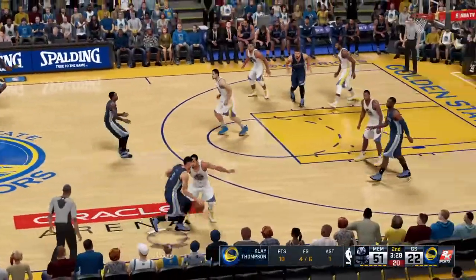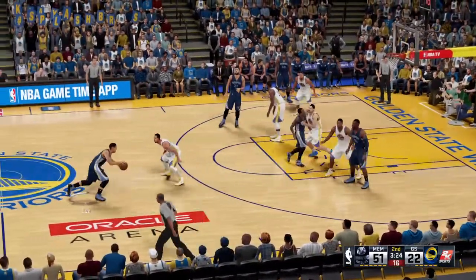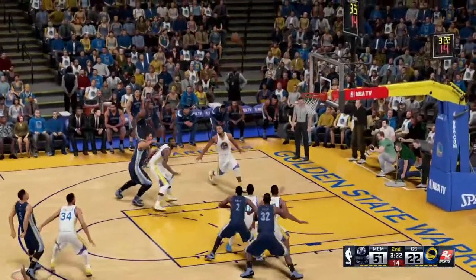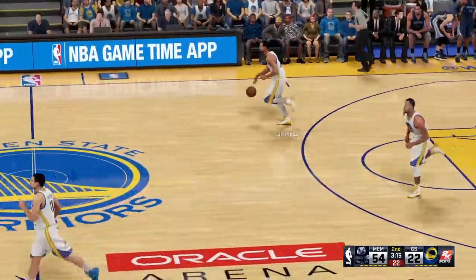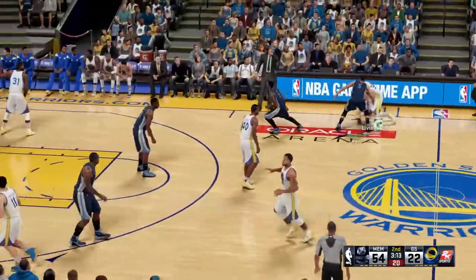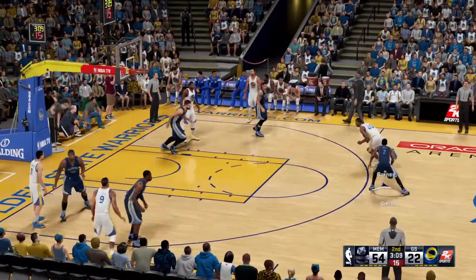Unbelievable. This guy is completely in a zone. And he knows it. You can see it. The body language, the confidence. Real swagger out there for him. All these open threes they're giving up have really been the driving force of this run. And the points are starting to add up in a hurry, especially when you're giving up those looks from deep.